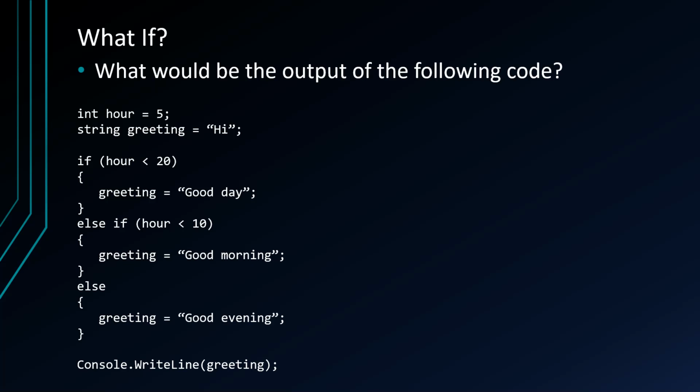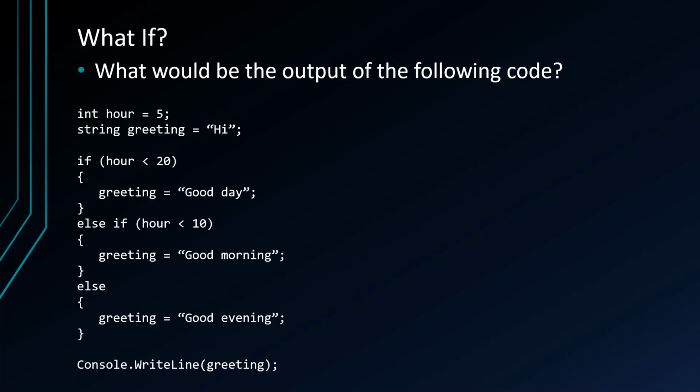So let's look at this code for a second. It's exactly what we were looking at, but I've changed something. What would be the output of the following code here? I want you to pause the video for a second and go take a look at this. Trace through the code from top to bottom and tell me what the output's going to be.